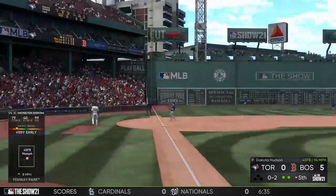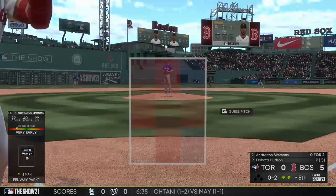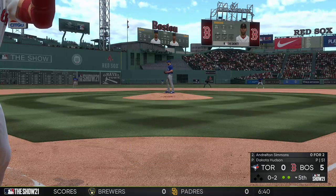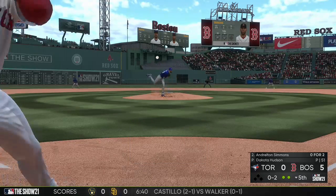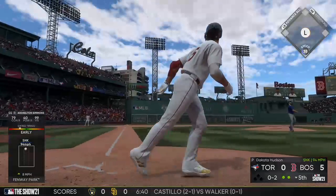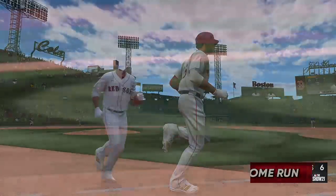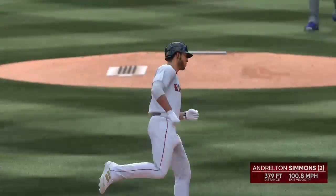To the left side, but it's well foul. Hey, that fastball caught too much of the plate on an 0-2 count. Nothing in two count, and the pitch. And here's another ball well hit. This one to left field. The onslaught will continue as this is going to be another home run.